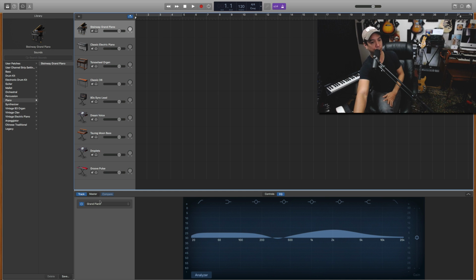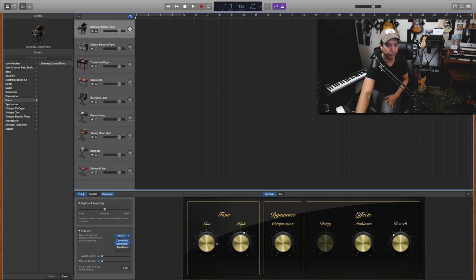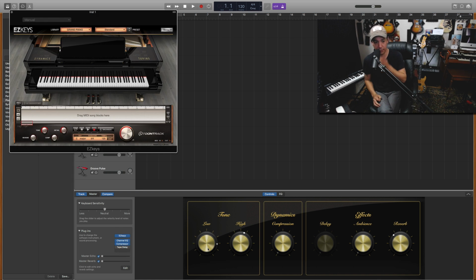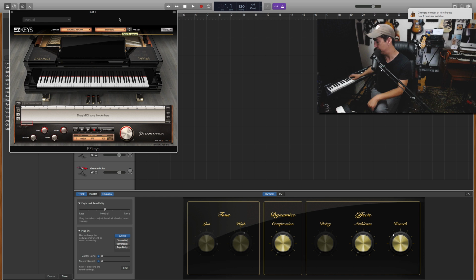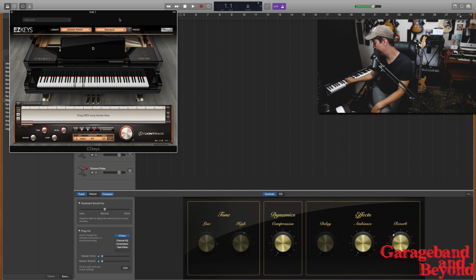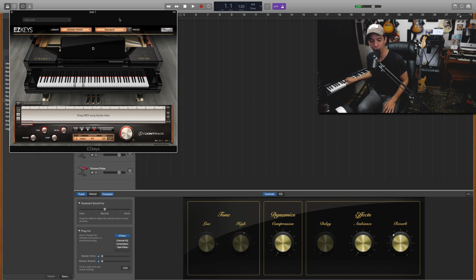I can really quickly show you what that looks like. So basically I go in here, and if I come to AU Instruments, I go to TuneTrack and I have Easy Keys down here. Okay. So this is that. Let me just turn off this compressor and this EQ. And now this is the TuneTrack's Easy Piano. Right? It's a lot more hammer sound. It's just a better sound in general. Sounds more like a real piano, and it doesn't need so much messing around with.